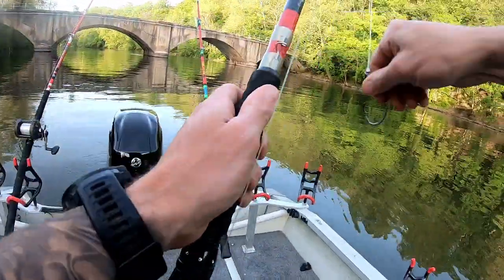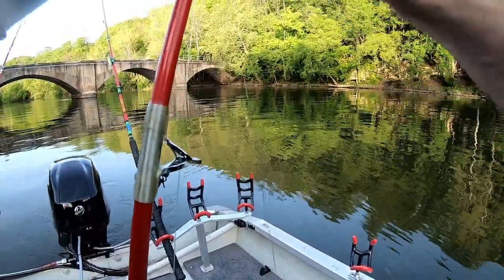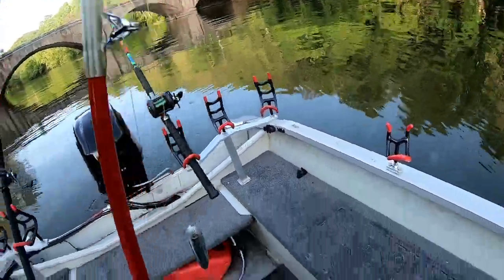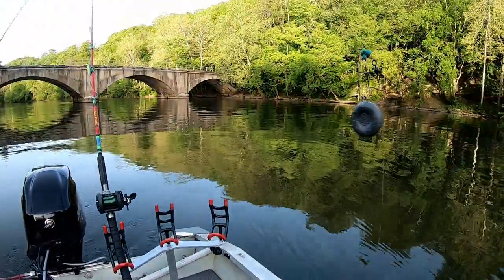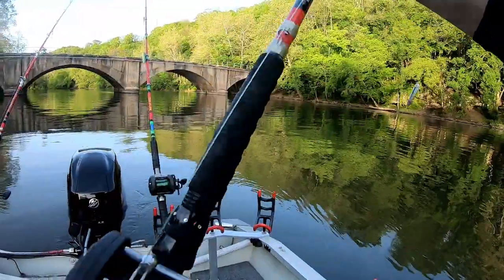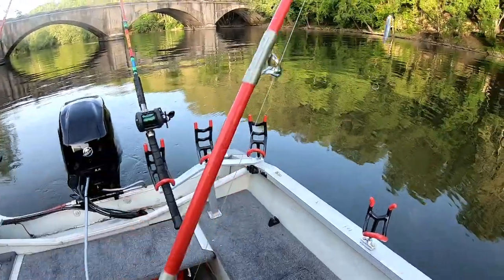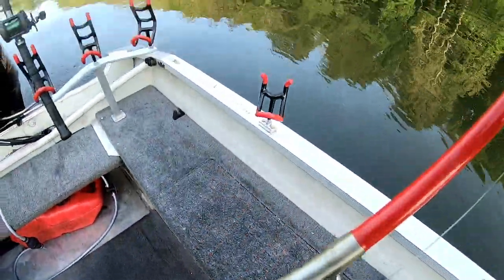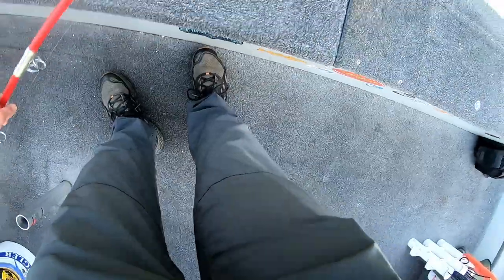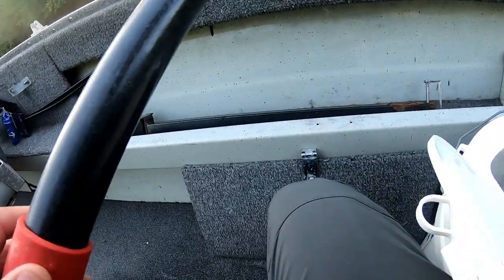All right, so we're probably gonna use two live and two cut. I really wanna try to get some good quality fish, or really just get some fish in general here, because I went out yesterday and didn't get anything. So I'm kinda here for redemption, I guess you could say. We're using head pieces or live bait. I'm not really using the cut baits today. We'll see. But for now, I just want to start with some really good baits. And we're going to start off with our rock bass here.